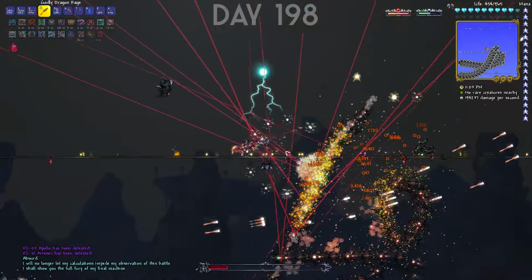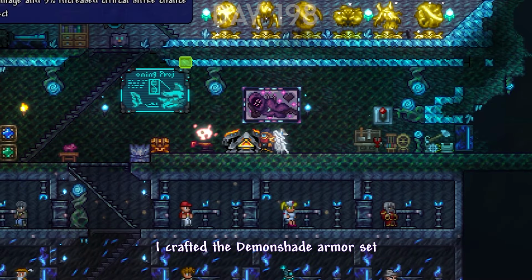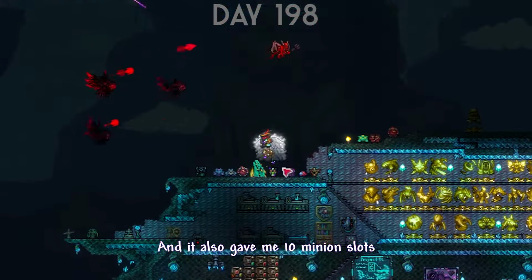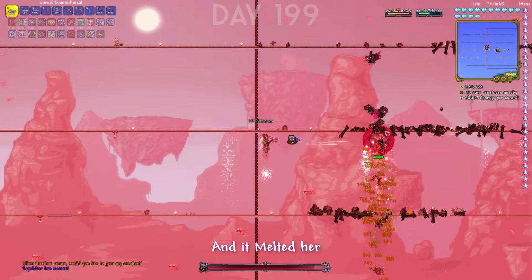Come on, man! That's too easy! Then once I had enough Shadow Spec, I crafted the Demon Shade armor set, which wasn't technically Ranger, it was all classes, and it also gave me 10 minion slots. I tried it out on Calamitous and it melted her.